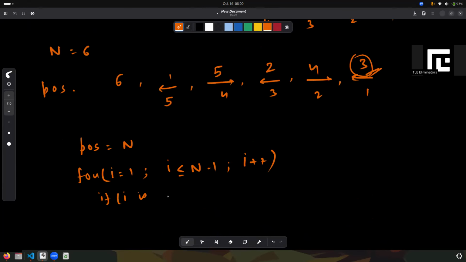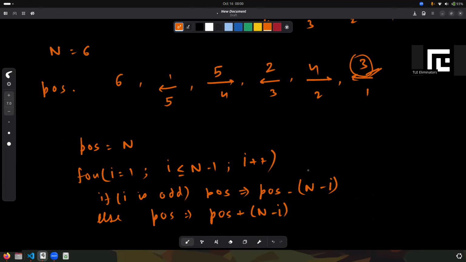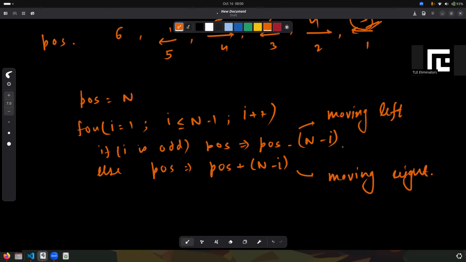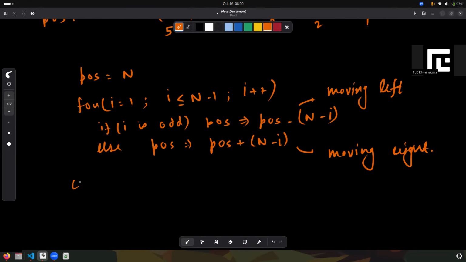If i is odd, then we can update the position to position minus n minus i, else we can update the position to position plus n minus i, because this will be moving left and this will be moving right. So after this for loop, the final position would be our answer.